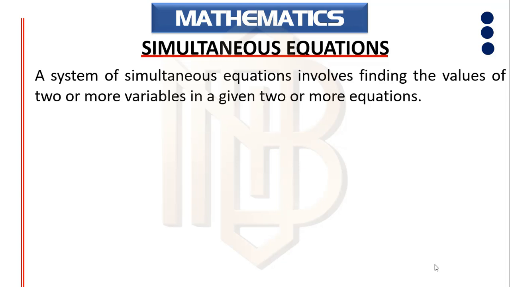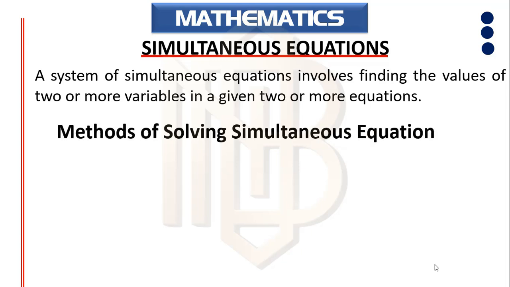When you have a simultaneous equation in two unknowns, you need at least two equations. If it is three unknowns, you need at least three equations. If it is four unknowns, you need at least four equations. If you have less than that, you won't be able to solve for the unknowns, except where other context is provided. If there is no other context, such a question might have an issue. So those are the requirements when you're solving simultaneous equations.